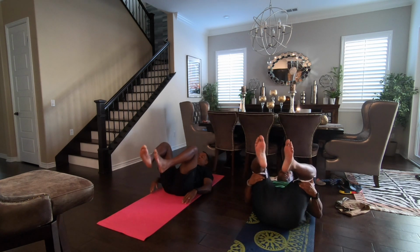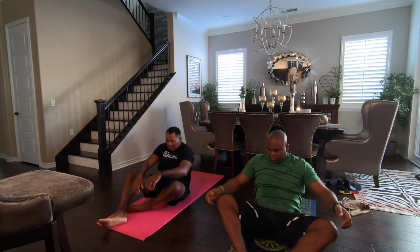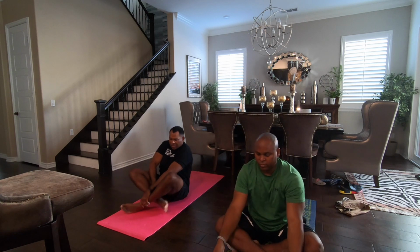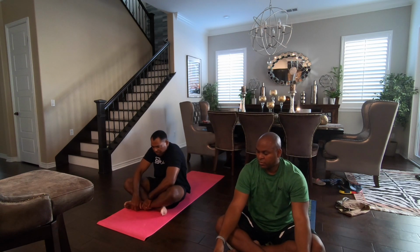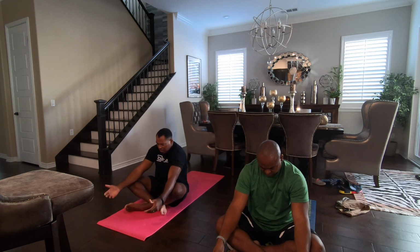And when you do, sitting bones press down, the crown of your head reaches up. Allow your palms to rest on the back of your knees. Just notice the clarity and calm that you've created through your practice.